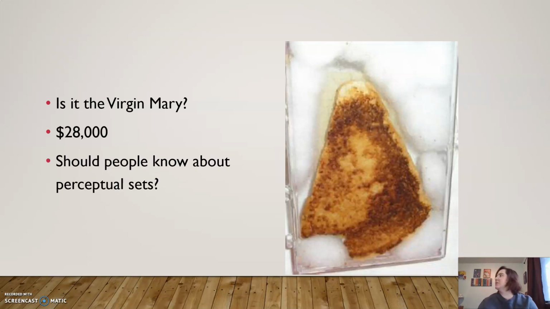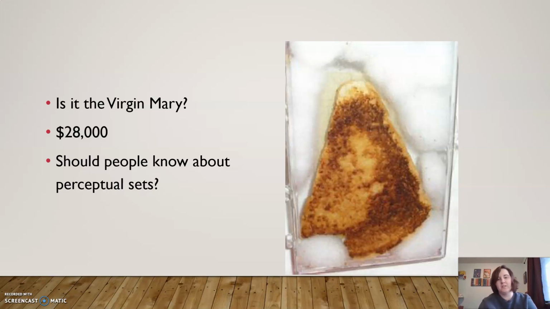Here's another way that perceptual sets work: this piece of toast is a great example. This is just a piece of toast, but people have claimed that the face of the Virgin Mary is in there. You can kind of resemble or see a face. Our brains really, really enjoy picking up faces. It's one of the normal things that we do. We're really honed into finding faces in all things, so that explains why we see a face here. But just like the Xerox copy, there's nothing there. It's just a pattern, but our brains pick up on something because we don't like chaos. We don't like having things that are unexplained.